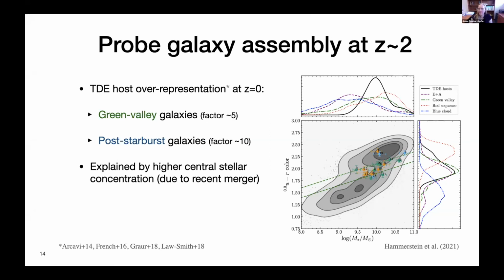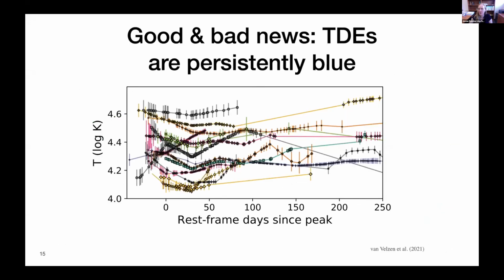Okay, we have a comment from James in Zoom. It says that it may be interesting to combine Roman and Ultrasat data on TDEs as well as other time domain searches. The two missions should be flying simultaneously, and Ultrasat will cover 230 to 290 nanometers. Yeah, of course. Ultrasat is fantastic for finding TDEs. I think there could be a redshift mismatch to some extent, at least if you're thinking about redshift 2. But if you're thinking about lower redshifts, then absolutely.